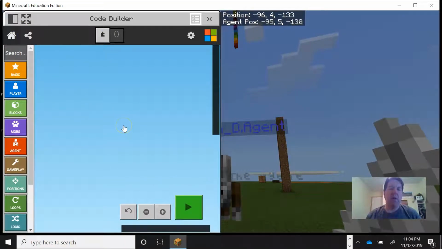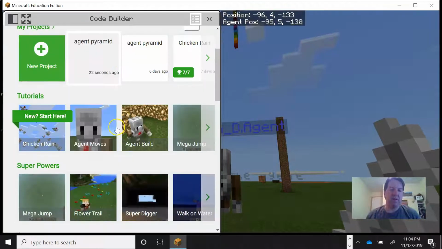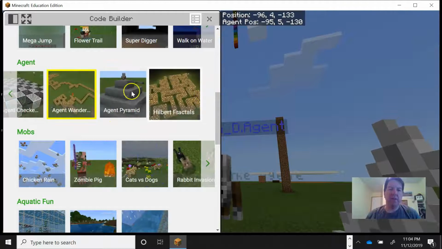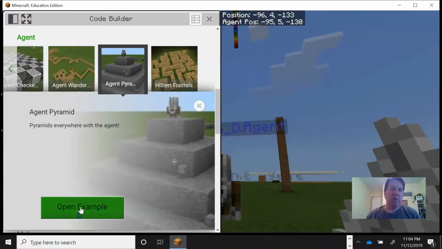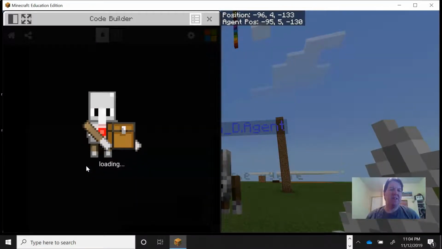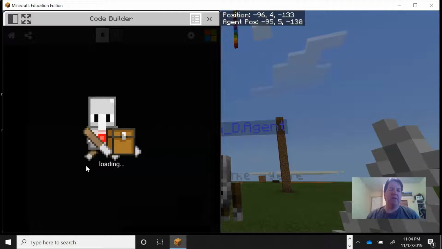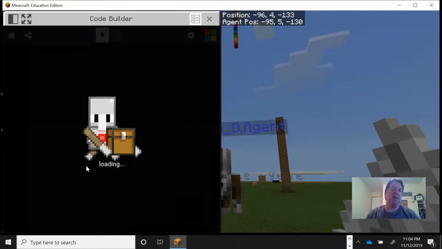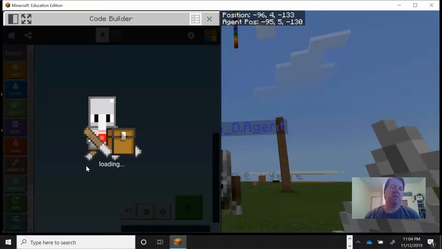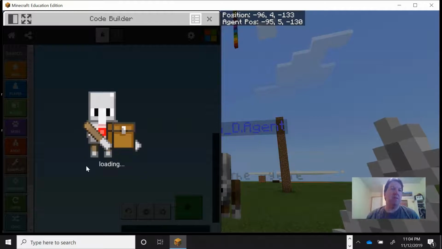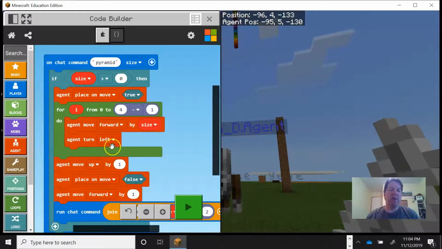Okay, let's try, instead of going into what I previously did, I'm going to go back down into agent here, and I'm going to try to bring the code and open up this example here. So see if that will bring me back my code. Now I was trying to get rid of that size thing because I wasn't sure exactly how to use that. Sometimes less is more. But what I also do like in here is that it does challenge me with different code to hopefully grow my coding understanding. But okay, there, we got it back.